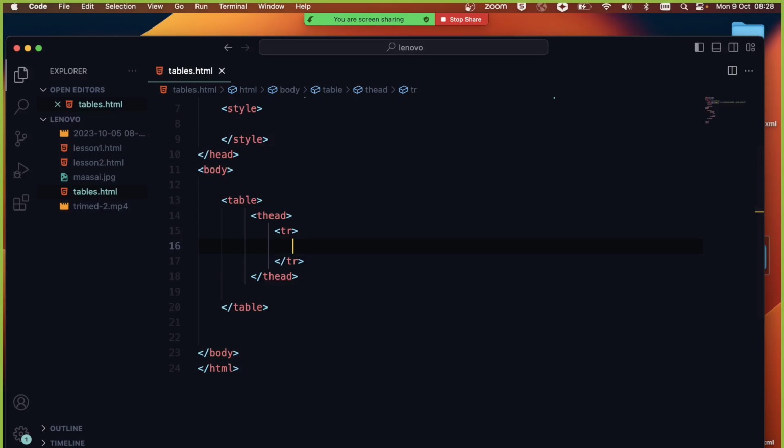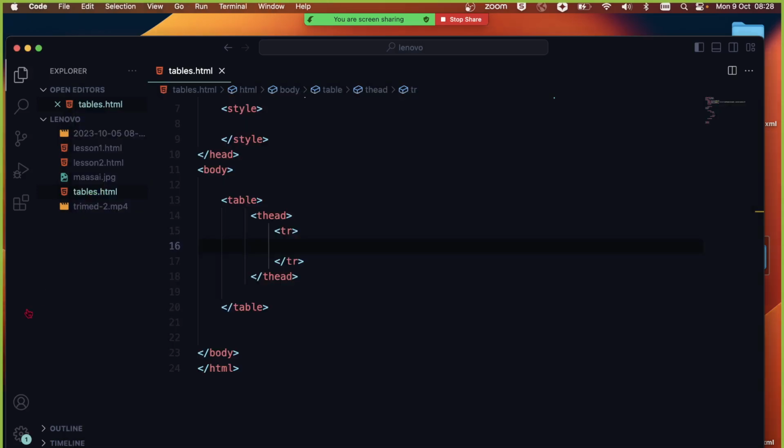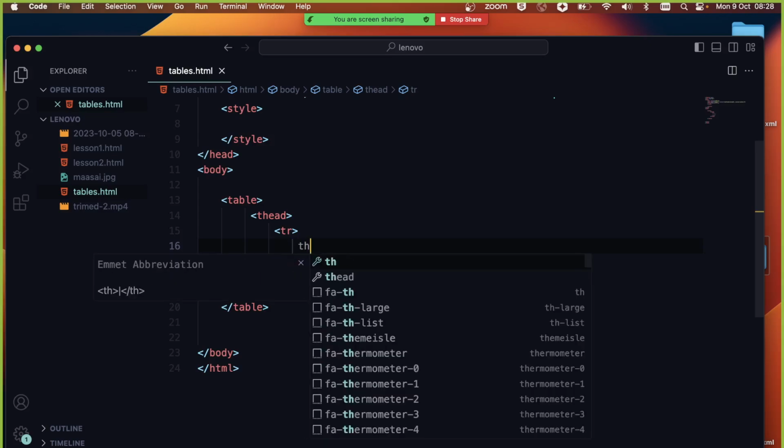The tr tag will build the whole of this row, and then we just need to fill it with the information. So inside the tr, we fill it up with the information. The information inside the heading, you're going to use a tag called th, table head. th, just th.